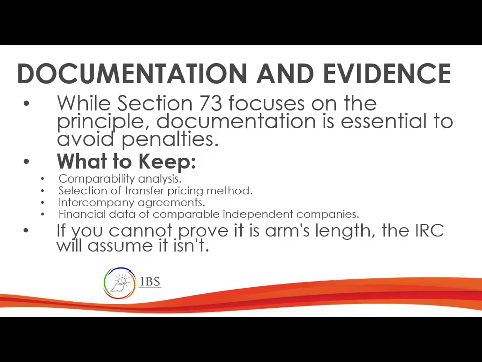Okay, let's talk about documentation. The one that you're trying to avoid: paperwork. So documentation and evidence. Documentation, of course, is essential. What to keep? Comparability analysis. Why do you need that? When you engage in transactions between related parties, it's best for you to compare prices with other entities. Why? Because when IRC comes and checks you, you can prove it. IRC, you see this pricing. We made a comparative analysis with other individuals, and we've seen our associate provides the best price. Clear? So IRC will say, okay, you've done well, you did comparative analysis.